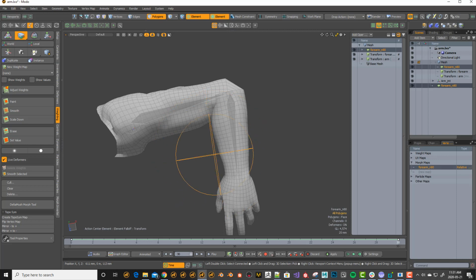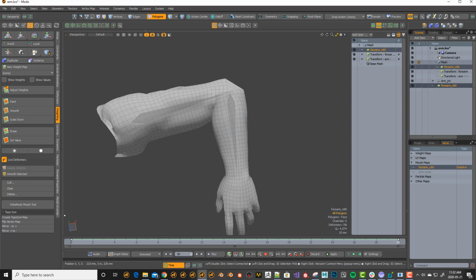But the problem you will quickly realize is that if you try to modify a morph in place like this, when there are deformers in the deformer list, the action center doesn't really show up where the morph currently is. It basically moves where the original mesh would be. So this makes fixing this morph, or using any tool really, very, very difficult.